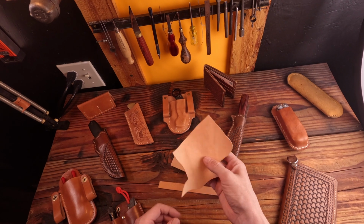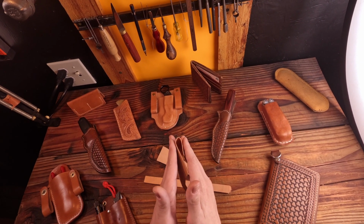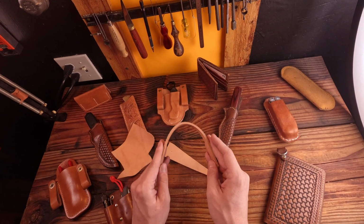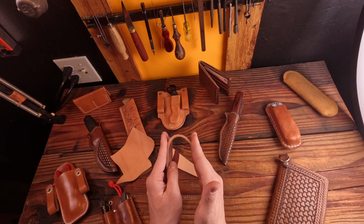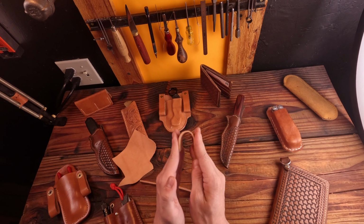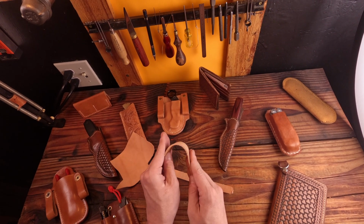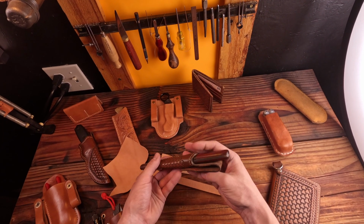Here's a piece of 2 3 ounce, and you can see you can pretty much bend that almost flat in two, versus here's some 8 9 ounce, which really will not bend all that easily, that tight a radius. And here's some 5/6 ounce, which is very much more malleable than the 8 9 ounce, but still a lot of structure to it. Definitely enough structure for something like a knife sheath here.